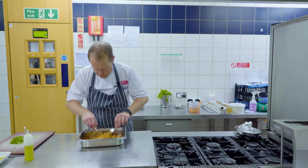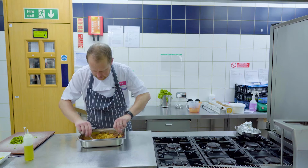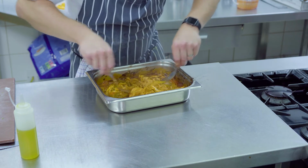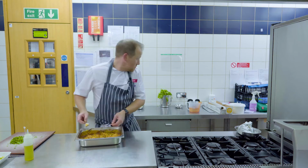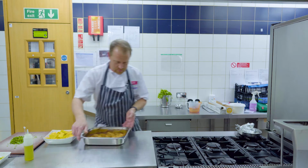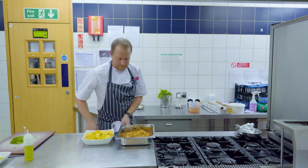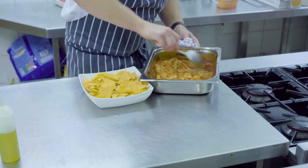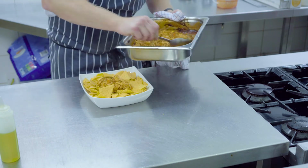So we're going to put this on some nachos, and then we're going to add some additional bits to the top. I mean, it's how you like it at the end of the day, whether you like cheese or not. We'll fold that all in there. Got some nachos here. Add a bit of a mix. Put that on top of the nachos.